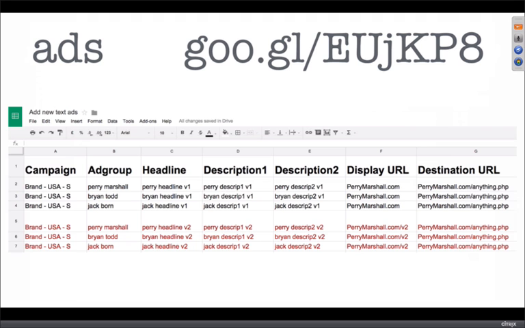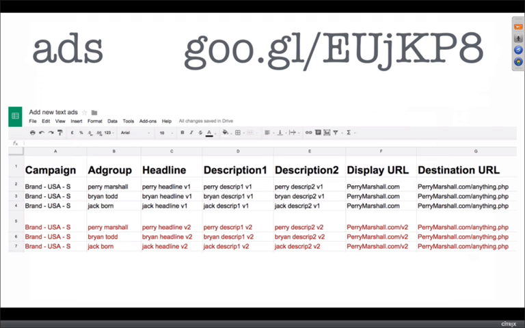So now we need a little bit more data, because in order to create one ad inside of one ad group, inside of a campaign, we need to add these 7 columns. Again, you've got the spreadsheet all done for you, already loaded up in the template. So you can see here, top row, I've got Perry headline V1, Perry description 1 V1, I've got D2 V1, I need a display URL, and I need a destination URL. So the same 5 fields we need for any ad, but I'm also adding campaign and ad group.